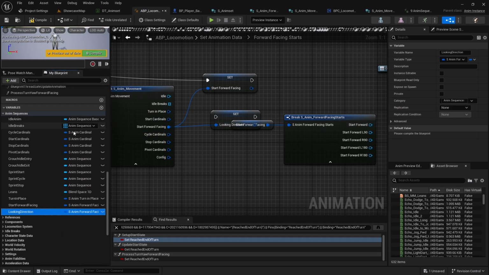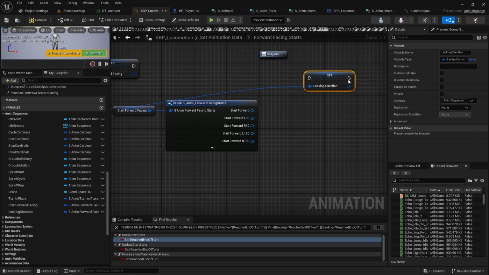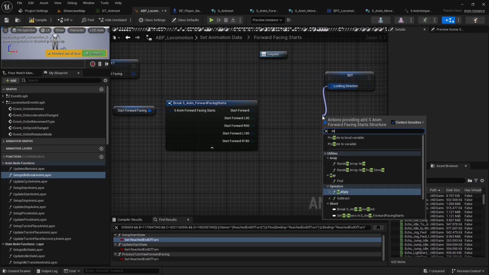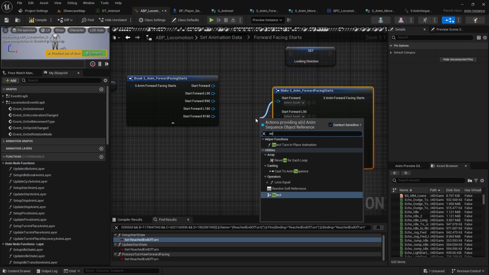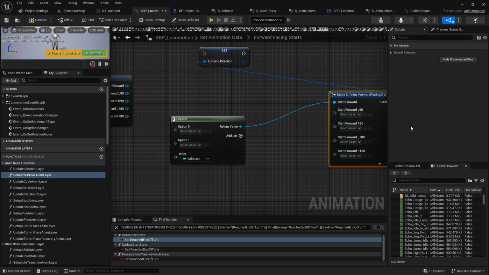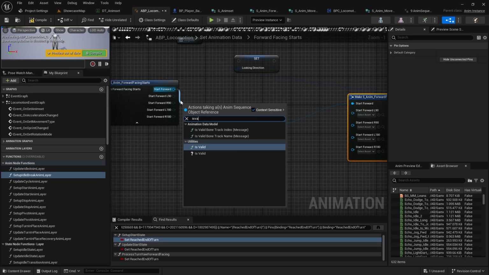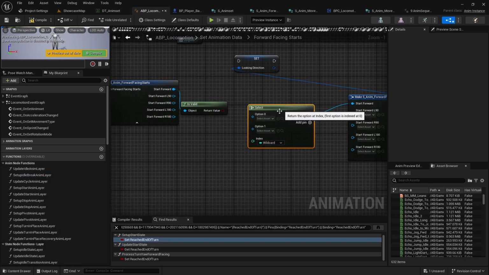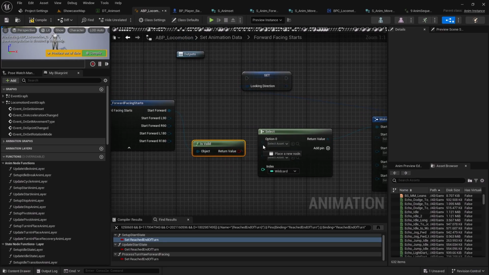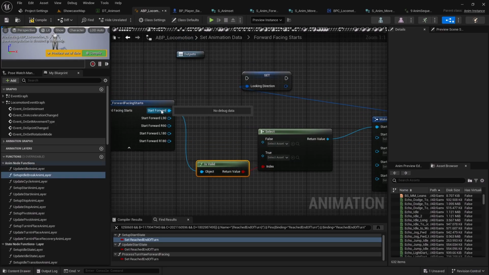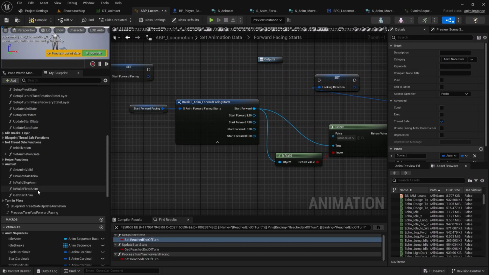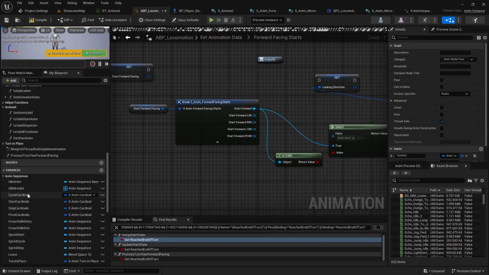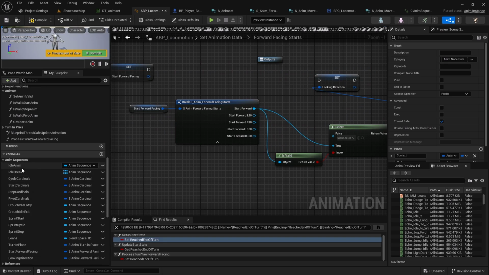I move it to here and unpin this one, make it again, and here let's select. So if this one is valid, then we can simply play this one, else we can play the idle anim, which we have in here, idle anim.